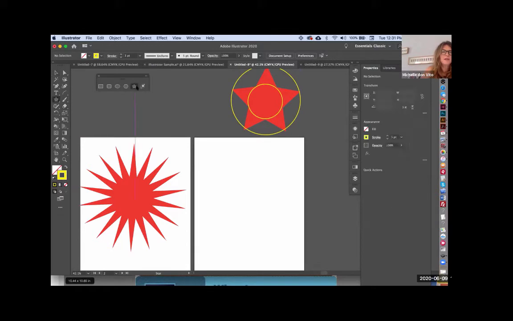Now I'm going to take a star, and I'm going to hold Option, so draw. I think stars always draw from the center, so you don't have to hold Option. So right now, the radius is that ratio of 2 to 1. But let's say I want the inner radius to be really small. I'll hit Command right now, and that locks the inner radius right there. That means as I drag now, it's all this outer radius. Does that make sense? So I locked the inner radius right here, and so now it's just the points.